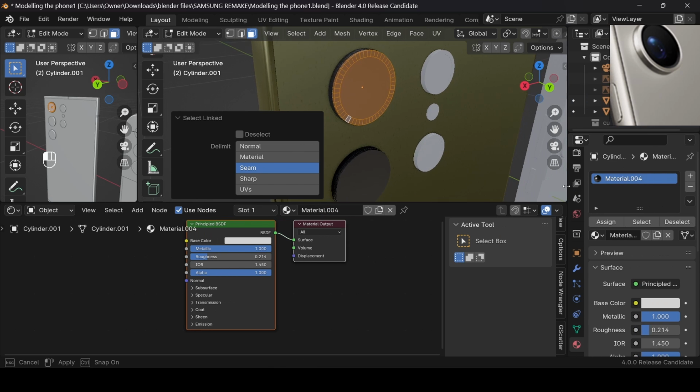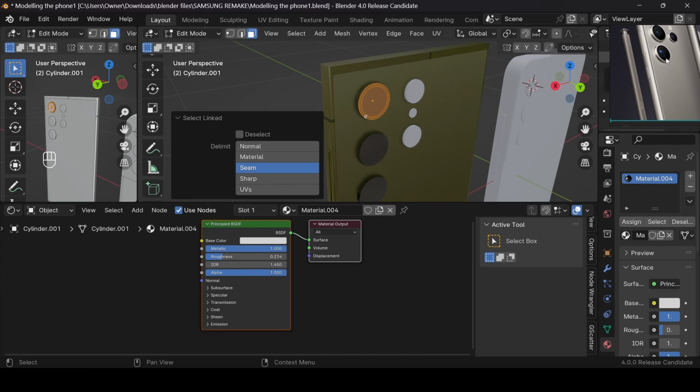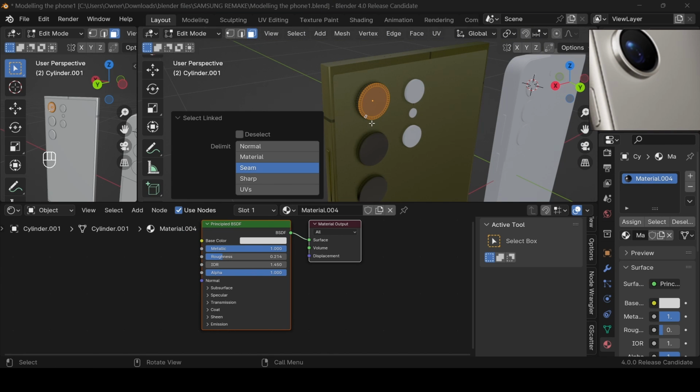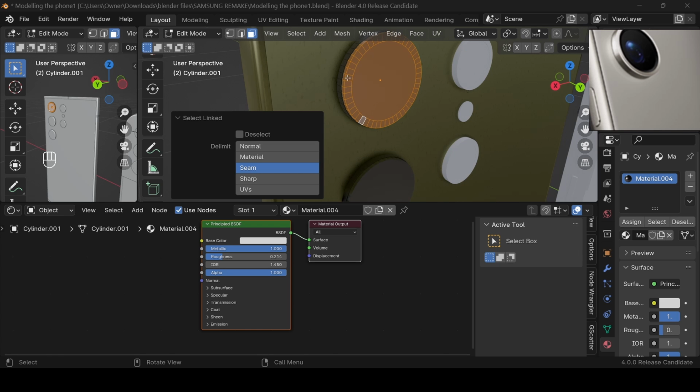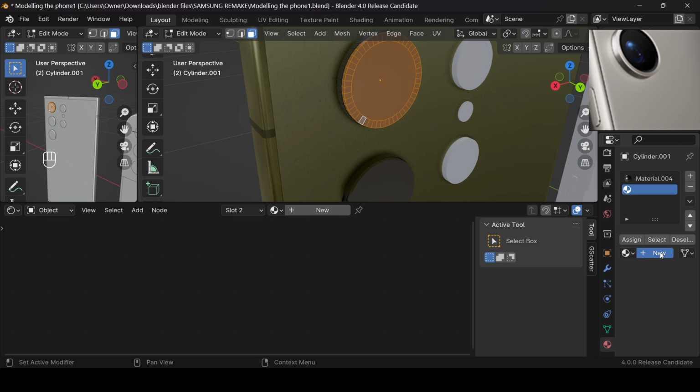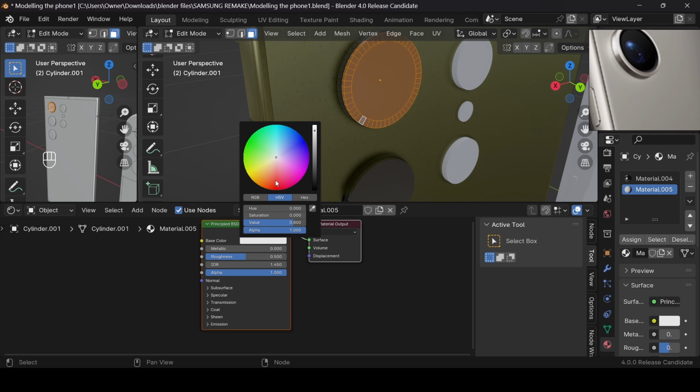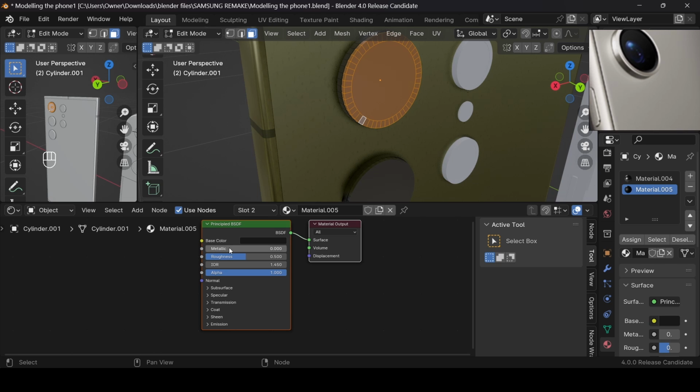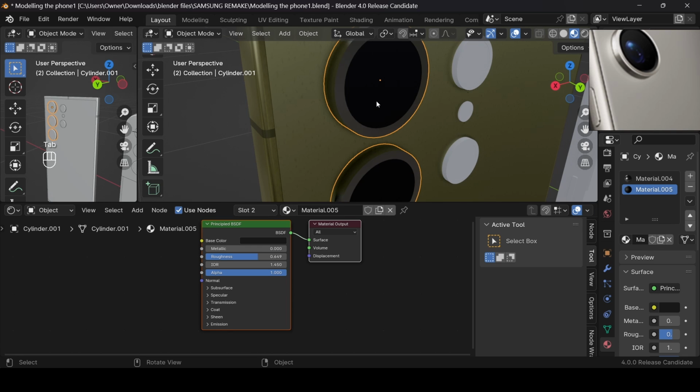I think I need to drag this out now, as well as this. Come to my materials tab here, and for this inner ring right here, or everything in general, I'm just going to press this to give it a new material. Then what I want is a black material, and maybe not on the metallic side, but before the roughness. Is it for the roughness? No, I don't think it's for the roughness. So I'm going to increase the roughness, and I'm going to assign it to this one right here. So yeah, we have something like this.